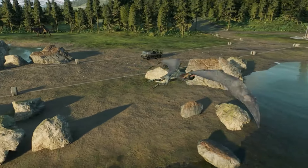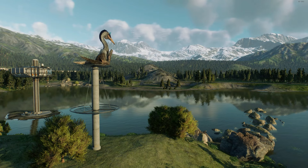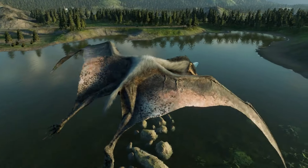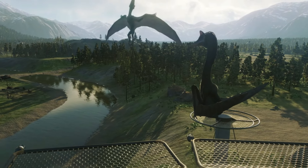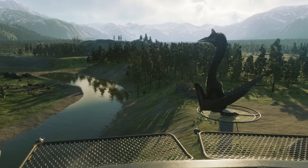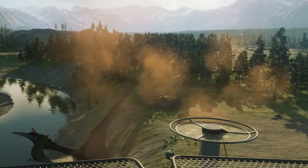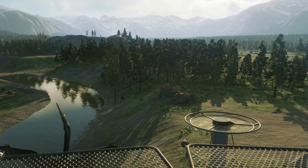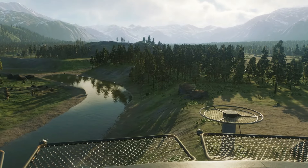Our sanctuary is also home to a thriving population of Pteranodon, as well as a nesting pair of Quetzalcoatlus. The female scours the edge of the lake for nesting materials, while the male is often found at the perch by the riverbank, resting before taking to the skies for a hunt. The tour vehicles are equipped with a mobile aerial deterrent system to discourage all our flying reptiles from approaching our guests.